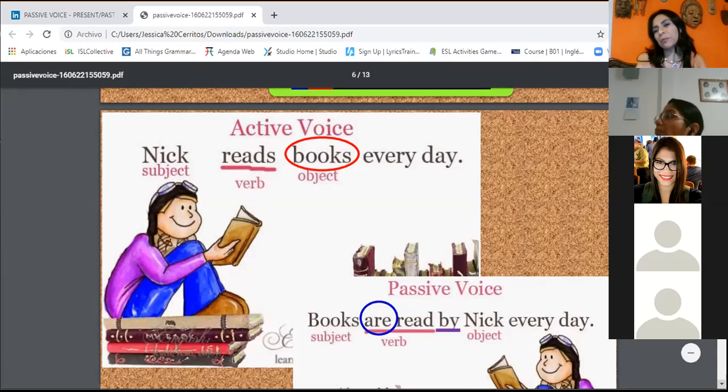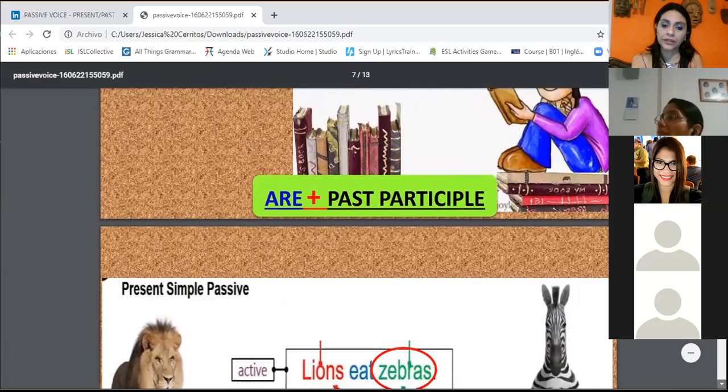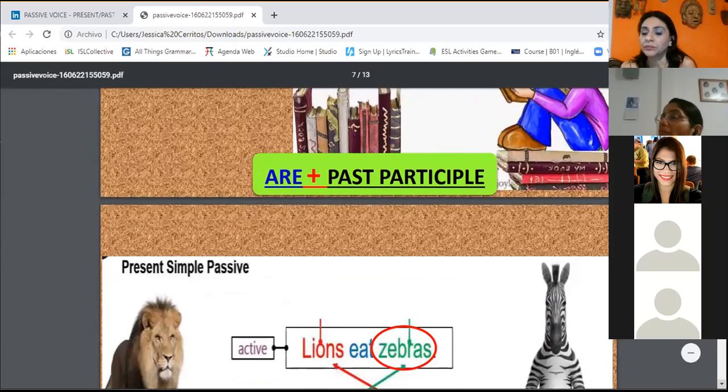You're very welcome. La voz pasiva siempre la vamos a usar con alguna forma del verbo be más el pasado participio. En este caso estamos viendo el is y el are y anteriormente estábamos viendo el was y el were, ¿cierto? So it's always some kind of the verb be used somehow. Okay, let's see. I need a volunteer, only one volunteer. Me, teacher, me. Okay, Annie, lions, again? Lions eat zebras.